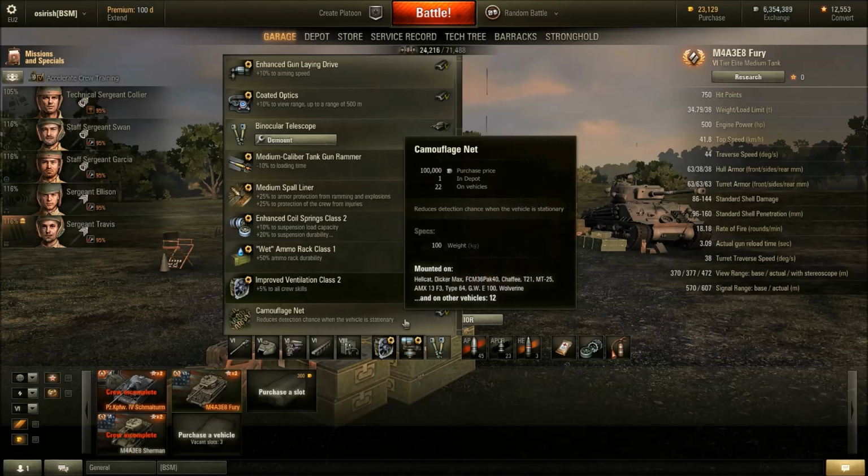Camo net is completely down to your playstyle. Unlike the review I did a couple of days ago where I didn't recommend a camo net because the tank couldn't snipe, the Easy 8 or the Fury can snipe when it needs to. It can be aggressive, it can be a flanker, but it can also snipe when it needs to, so a camo net is a viable choice.